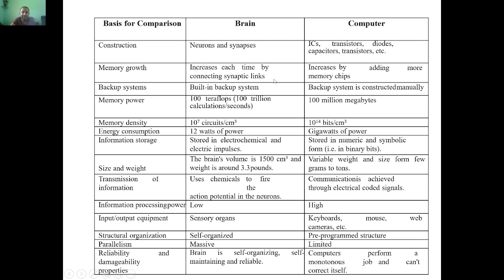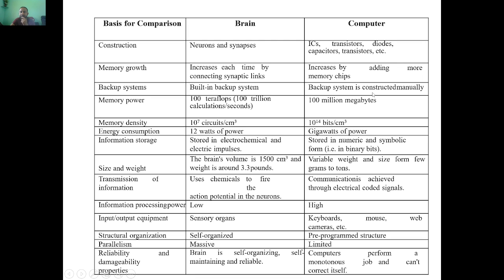The built-in backup system is nothing but something called conscious and subconscious memories. They remember the things. They act as a backup system. For example, suddenly you try to recall some song. You know the rhythm, but you don't know the song. But after some time, if you keep recalling for a few seconds, suddenly you will remember that song. That is because it is stored in subconscious memory. Even after 10 years, that song will come to you because it was stored in your subconscious memory. That is called the built-in backup system.